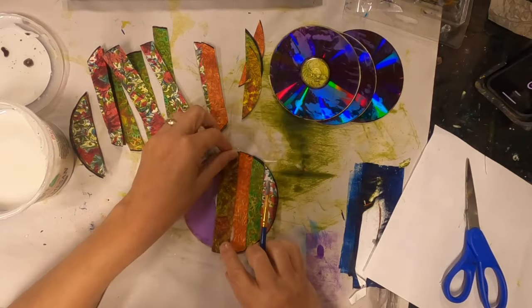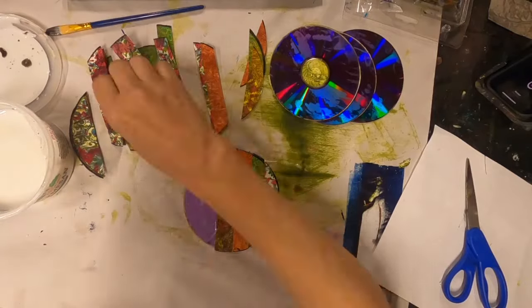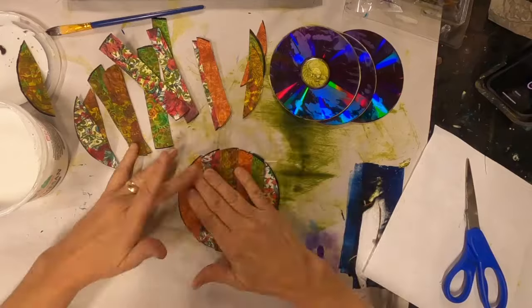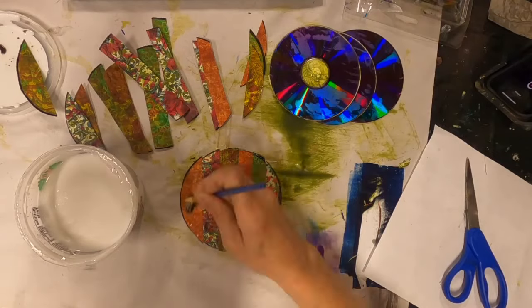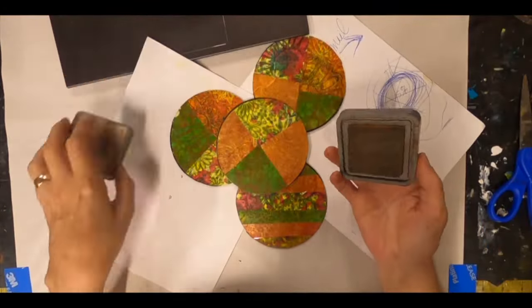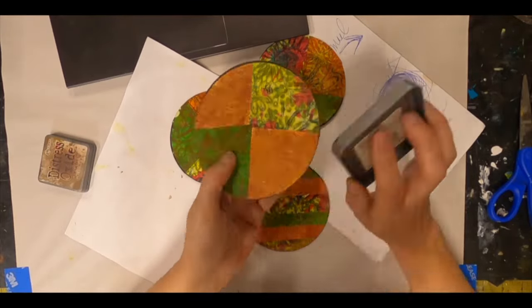As I'm making things, this shop is relatively new to me. I've only been moved in here for a little less than a year now. So I'm always trying to think of things that I can utilize to decorate the porch of my shop, the inside of my shop, and to make it just a little more interesting space to work.